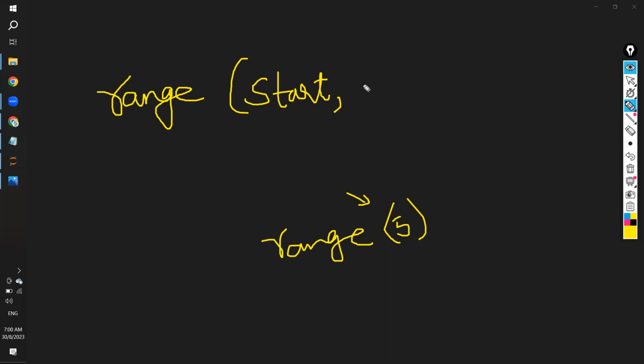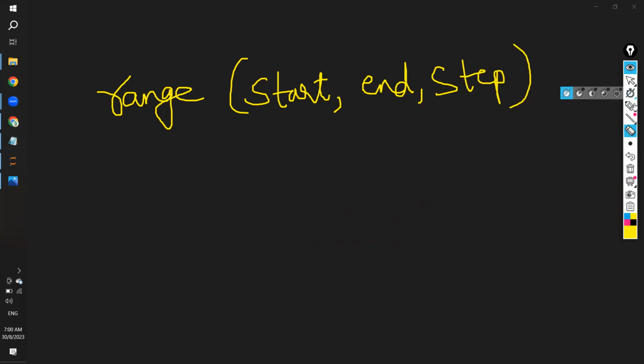For example, let's say the actual syntax of range is start, end, step. Three simple things. Whatever value you are going to give, it will understand in this way. Syntax actually means how the Python interpreter will understand whatever you give. It will start with the starting index, it will end with end minus 1, and the default step is 1.